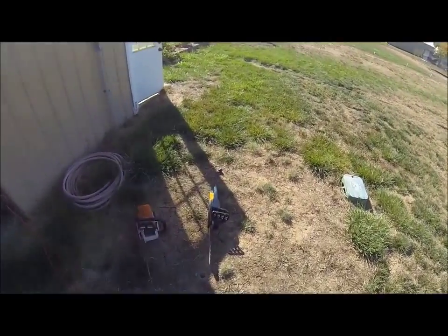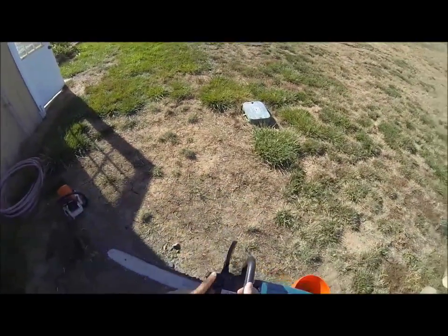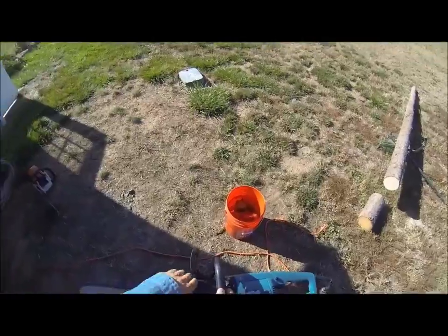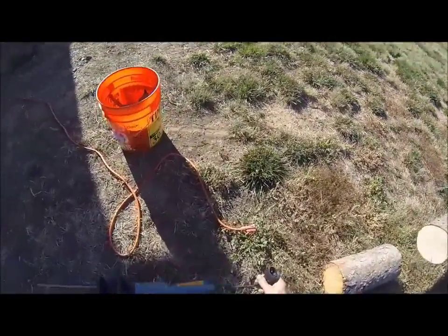Okay, now we're going to show you the electric chainsaw. You'll put the bar oil in this compartment here, and we'll give you bar oil. What you're going to want to do is use a good heavy gauge cord.